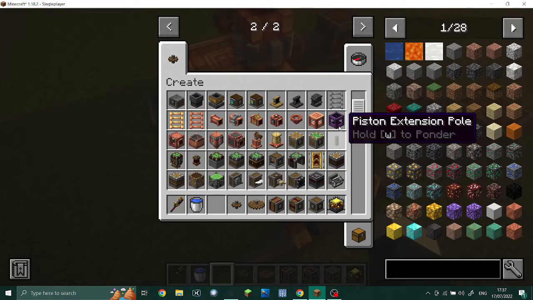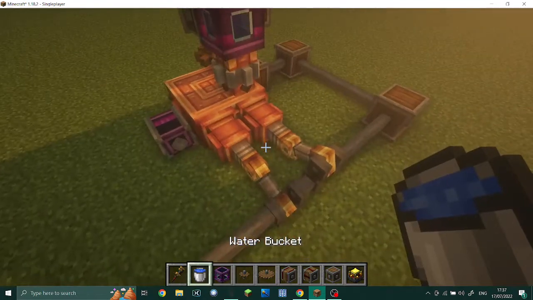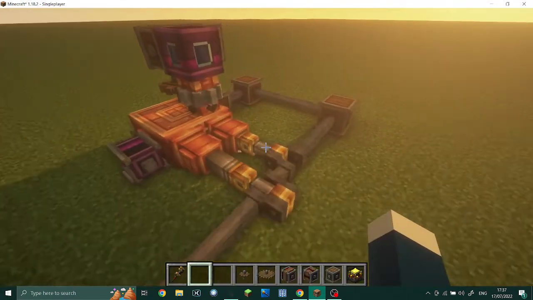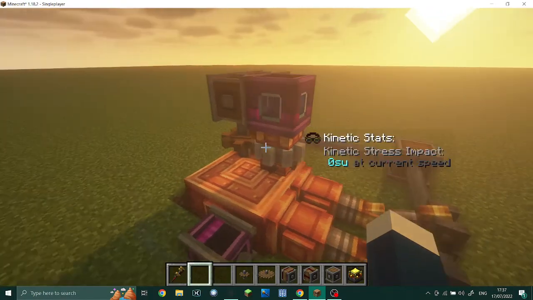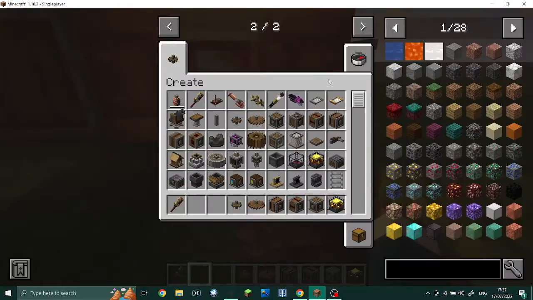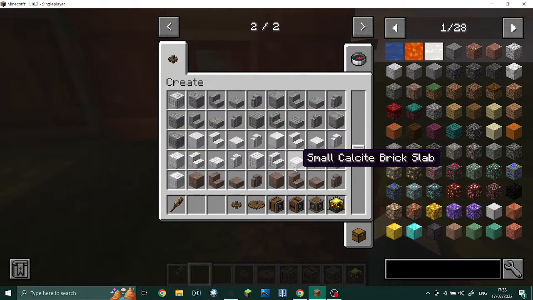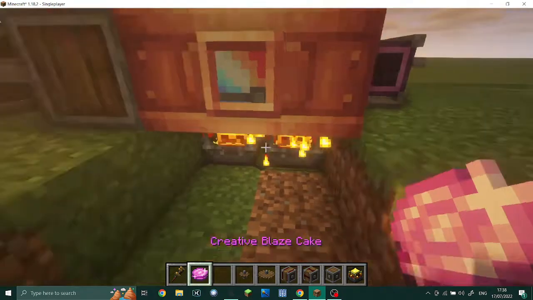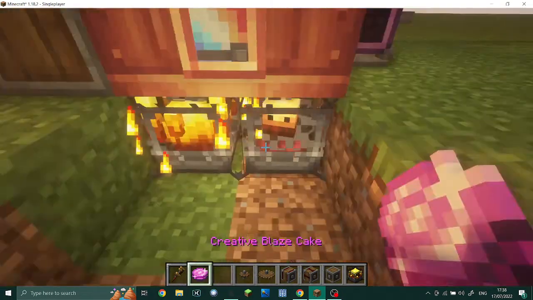Now another thing that's in creative mode is the creative fluid tank, which we're just going to use here as an example for the steam engine. For some reason it doesn't seem to be working. I have to put in some extra blaze cakes. There you go.